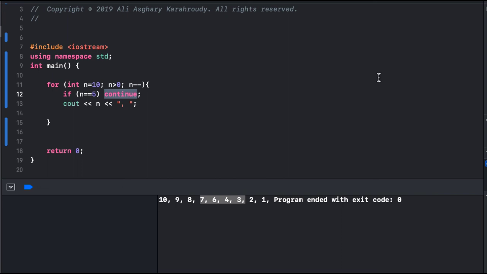Because it is an absolute jump, it is a feature to be used with care, and preferably within the same block of statements, especially in the presence of local variables and global variables, which we're going to discuss the distinction between in the future. The destination point usually is identified by a label, which is then used as an argument for the goto statement. And a label is made of a valid identifier followed by a colon.